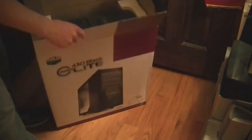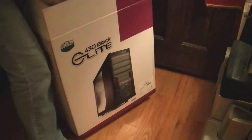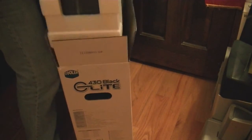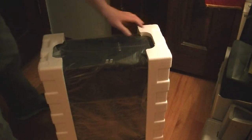I'm going to go ahead and pull that out. In all cases, they're really packing it the same way, so there's really not much for me to mention here on the unboxing. It can kind of be a pain to get out of the box sometimes. Now here it is, all wrapped in plastic.